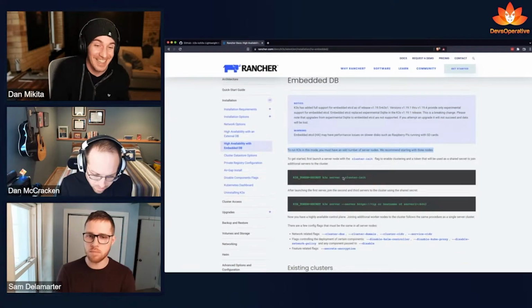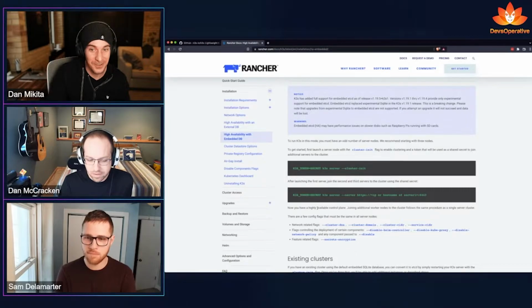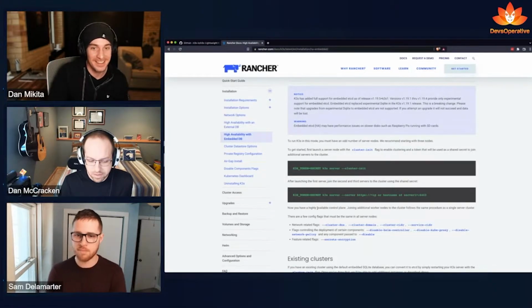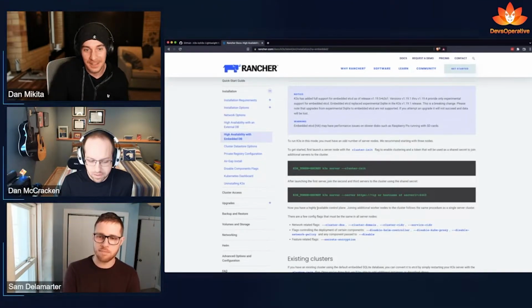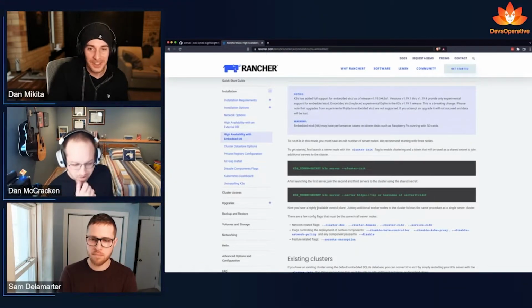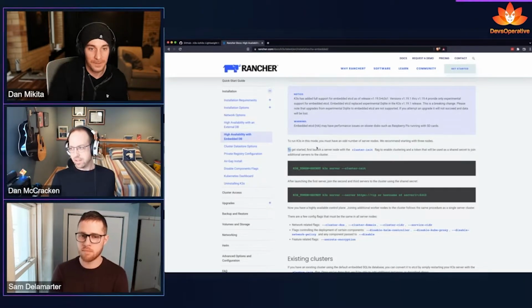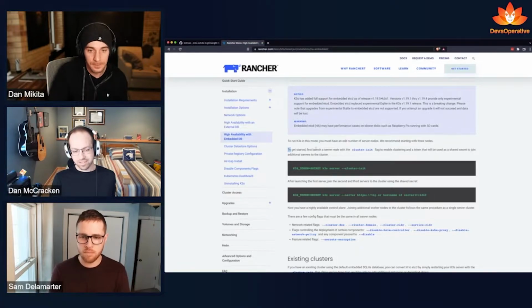That's where the code stops: I create the first one, and I create the next 2 using the join token. Joining additional worker nodes to the cluster follows the same procedure as a single server cluster. There are a few config flags that must be the same in all the server nodes.